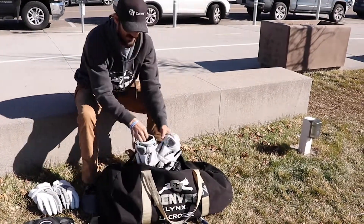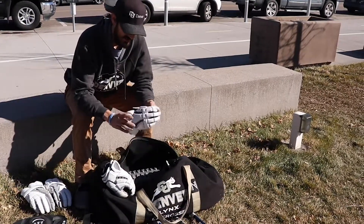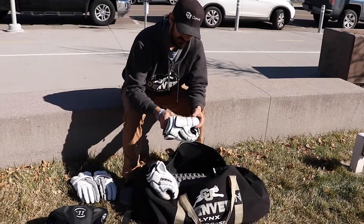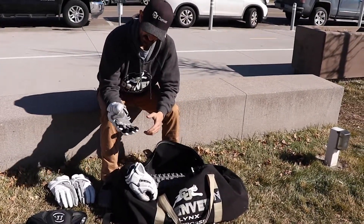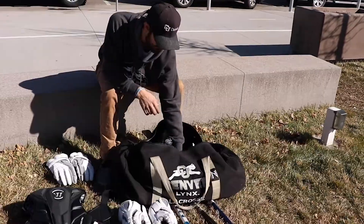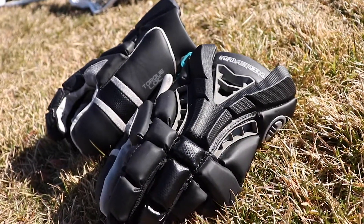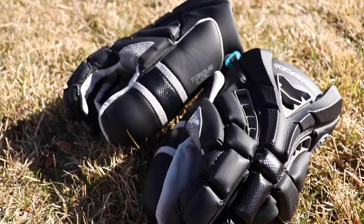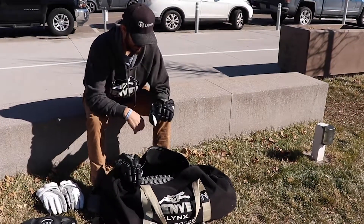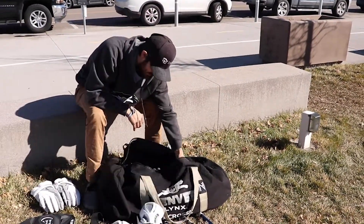Going on to the goalie gloves. This is what I used last season — all white, got the classic classy look. These are the Maverick Rome RX3s, and these thumbs are awesome. These ones are a little bit beat up now — you can tell the palms have some holes in them — but I'll definitely be using these throughout the spring. This season I'm upgrading to the Mavericks 2019 models. They got the torque lock thumb on here, which is super durable and ultimate protection. I got all black to contrast the all white — get a couple different colorways going, look swaggy out there on the field.